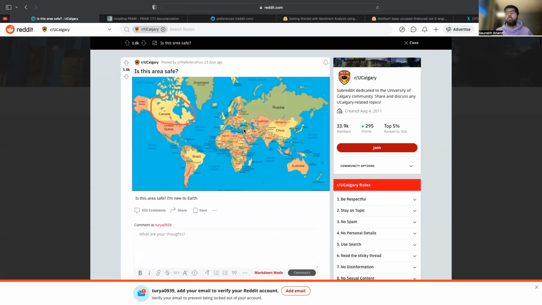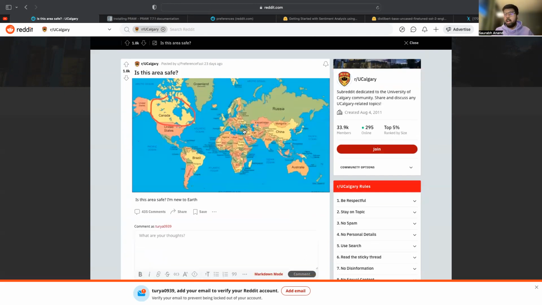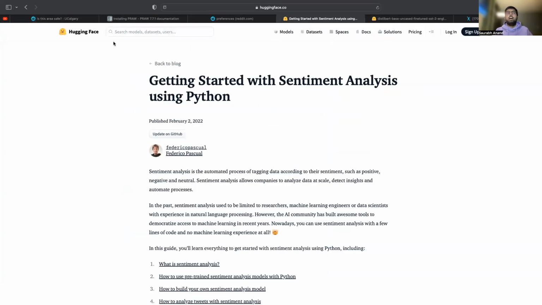To do that, we'll be using the Hugging Face library. Hugging Face has a famous library called Transformers, which is what the open source community uses. A bit of background on Hugging Face: it is basically an open source community for NLP. It is a very strong community, and many big organizations use it. You'll find a lot of pre-trained models on Hugging Face that allow you to just use their models instead of building one yourself.